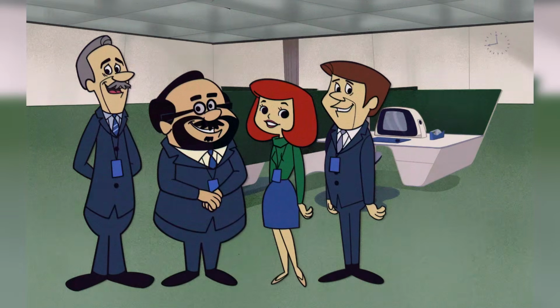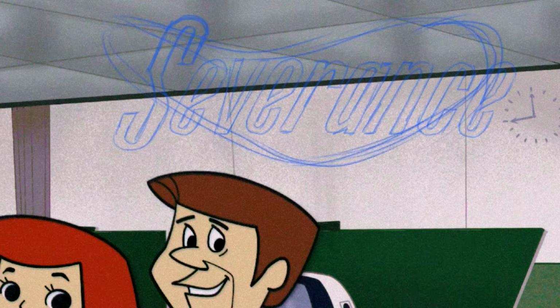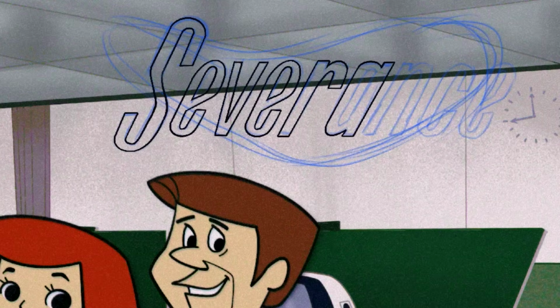And then the final little addition was the title. I wanted that title to be in the Jetsons font. I couldn't find anything except for this font from So Incredible Stuff on Etsy. I just took a screenshot of it and traced the letters because I didn't need the embroidery version. I just needed the shapes of the letters.